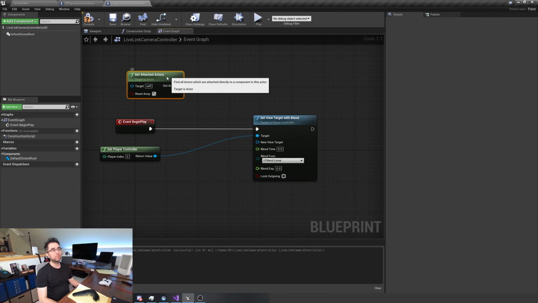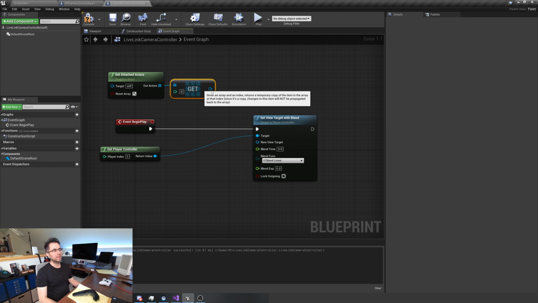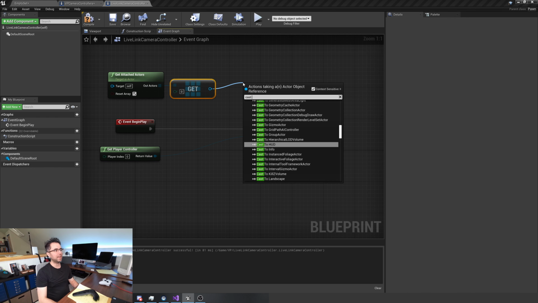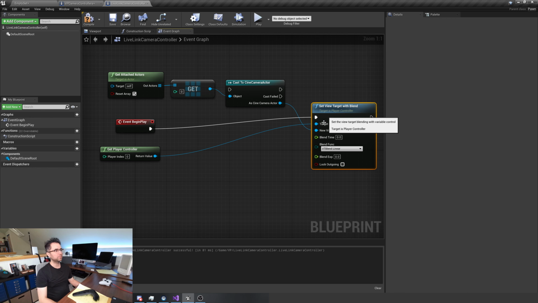And then this is going to give me a list of things. I know I only have one, so I'm just going to say get the first one. And then I know it's a camera, so I can cast it to a cine camera. And then that becomes this target here. So what I should really do is wire this to here and then this to here.